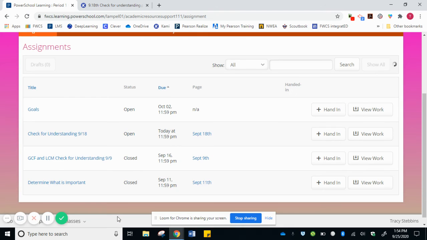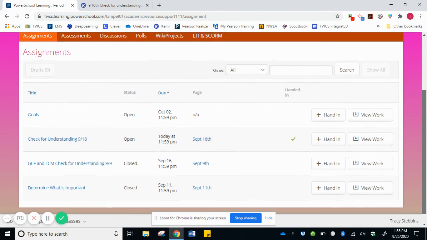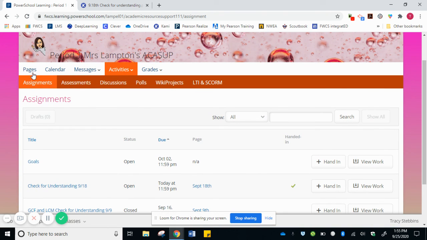Notice when I do that, I'll see a green check mark that has been up. That means I turned it in. Please check back, though, and make sure that your teachers are not writing you back, because I will write you back, and you will want to look back on that. So just because you have a green check mark doesn't mean you're done. It just means you turned it in, but you might need to look at something. So make sure you always go back and check it out. So that, again, is how you turn in and hand in assignments. And again, I use Cami a lot just because it's easier for you to get the information read to you.